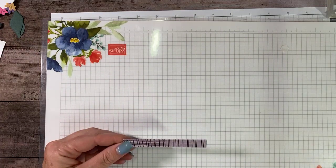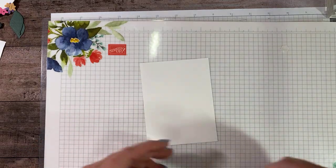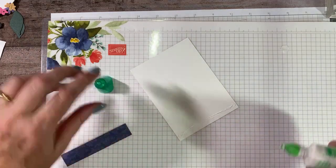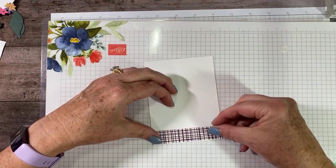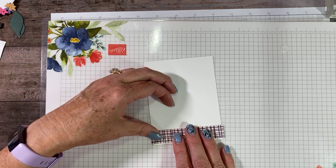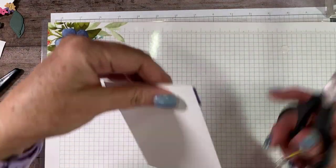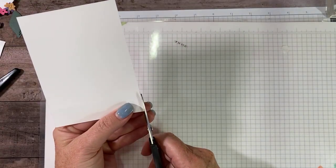And then we're going to put this at the bottom of our card here. I like to put my glue on my cardstock so I know how far to go, because I have this piece cut just a little bit bigger than the cardstock. Okay, open that up, and I'm going to take my scissors and trim that off so that I have nice even edges.